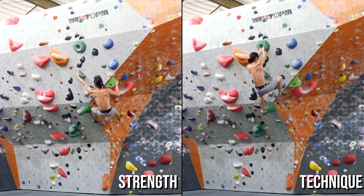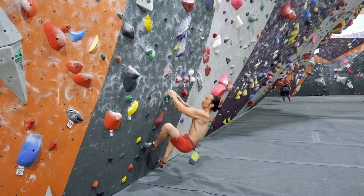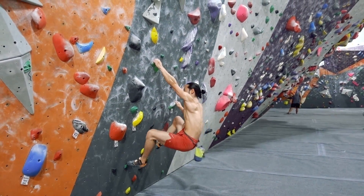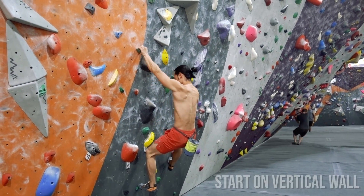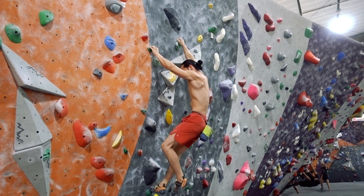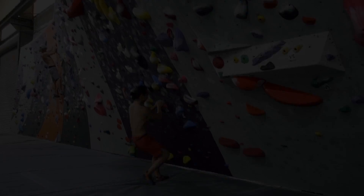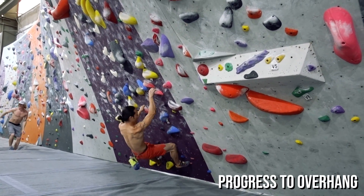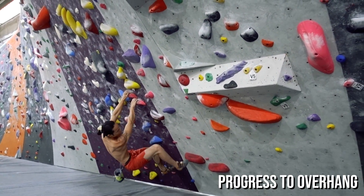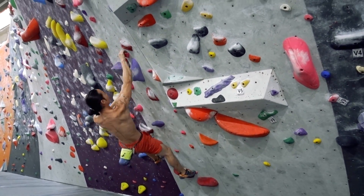The variation of rhythm also gives me a slight speed advantage. A dead point is not a hack. It's a technique that needs to be learned and practiced before you can utilize it to its full benefit. You can start with a lower grade on a vertical wall. Focus on being relaxed in the setup for the move, having a quick burst of power during the move, and then relaxing as you make contact with the next hold. Once you're comfortable with this on vertical wall, start transitioning to overhang and apply the same principles of movement. Apply a little bit more pressure on the feet to hold body tension, and make an effort to keep the arms and shoulders relaxed in between movements.